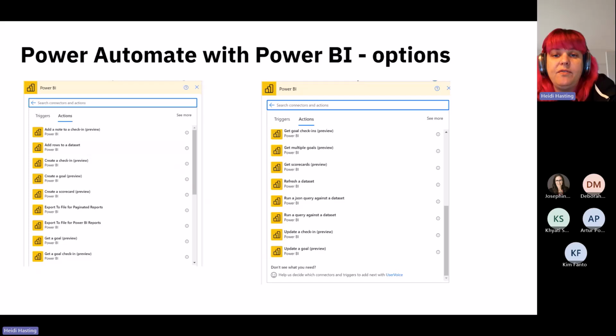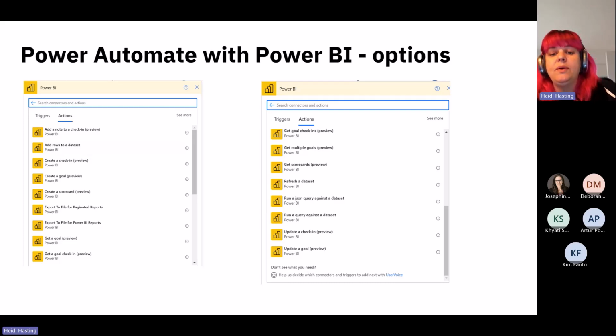So you'll probably have to have one of the premium capacities in Power BI. And I hazard a guess that it translates to one of the Fabric SKUs as well, but I haven't tested it myself. And of course, Power BI embedded also works because that's how I did it for this one. But you can see we can do lots of things. We can add rows if we're doing sort of pub sub data sets. We can get copies of our report.